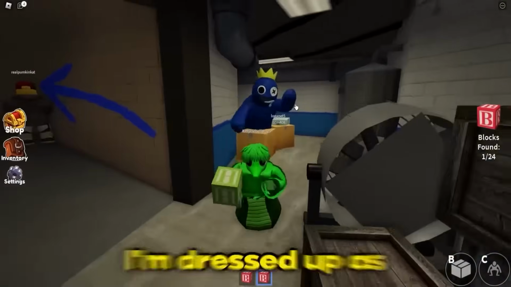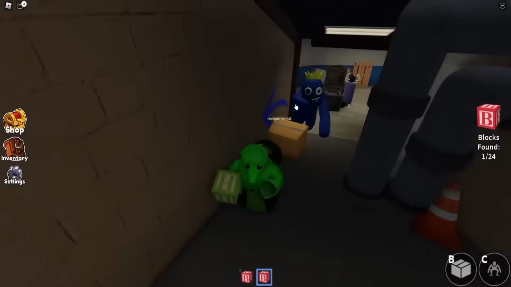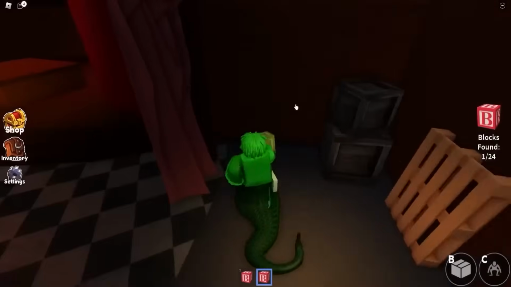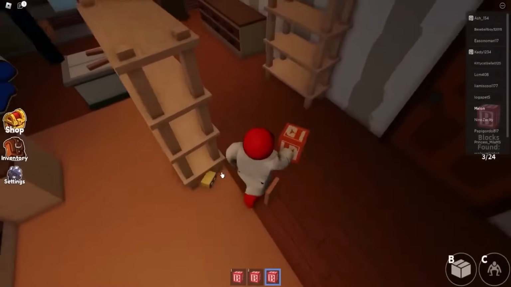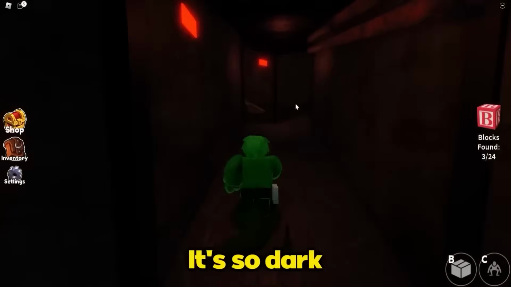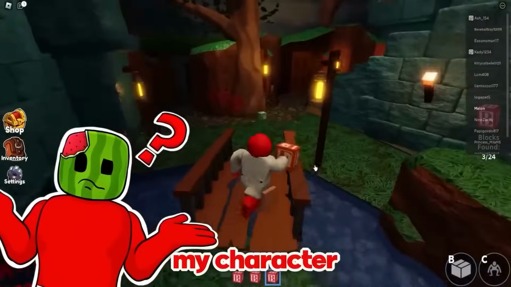Blue, you can't get me, bro. I'm dressed up as one of you. You can't get me, dog. It's working, Melon. These disguises are perfect. I'm actually carrying the squad right now. I have three of them. I just deposited two. It's so dark. I can't see anything. Why is controlling my character so weird in this?